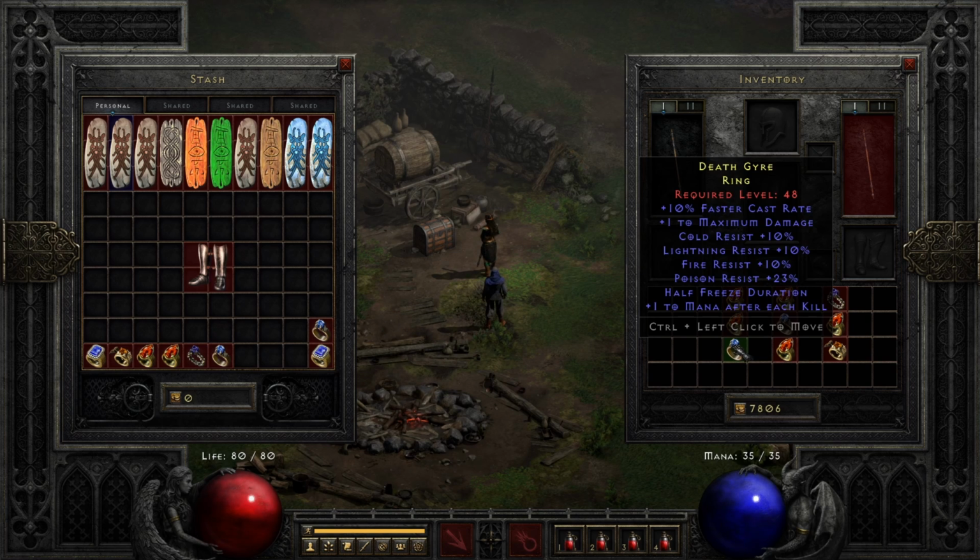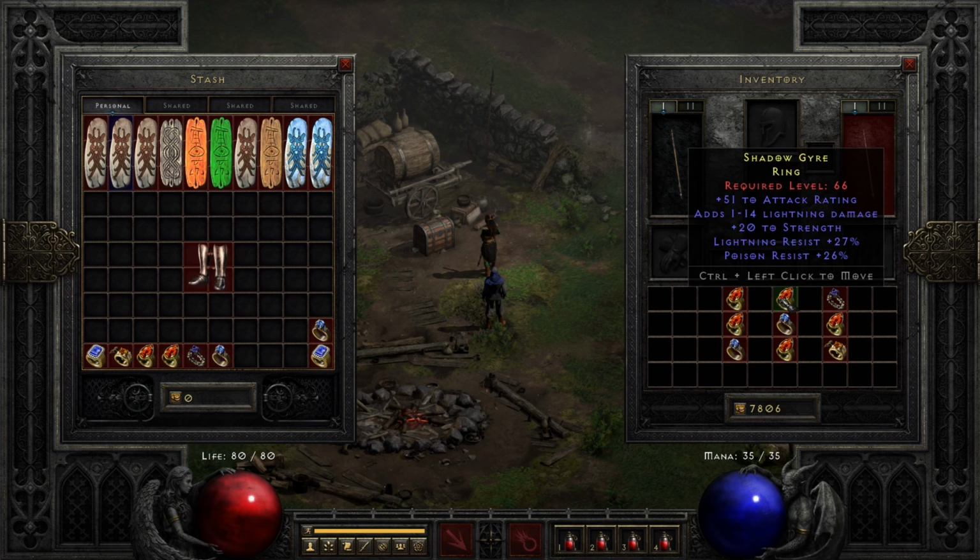Sadly, neither our starter rings nor our endgame rings that have 10% FCR are really all that great. The second category here is kind of attack rating plus resistances rings, and we begin with a deceptively strong ring, in my opinion, with Shadow Gyre.